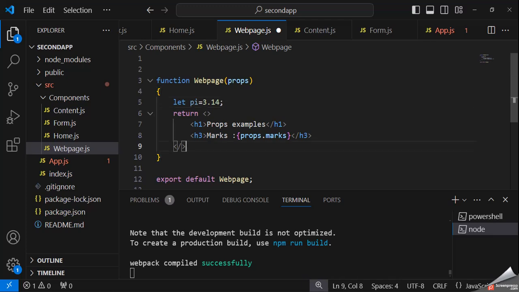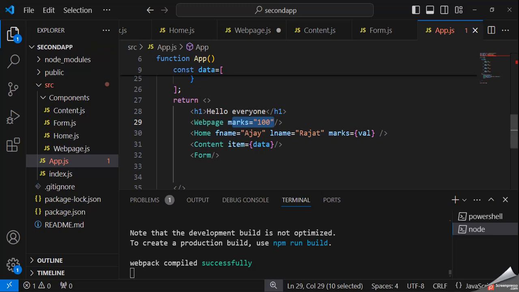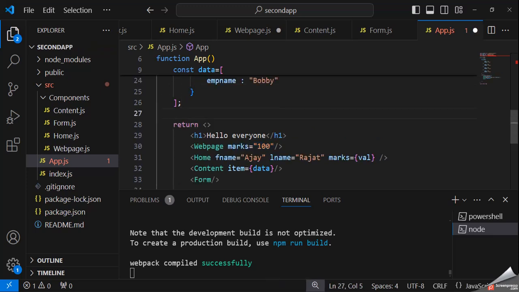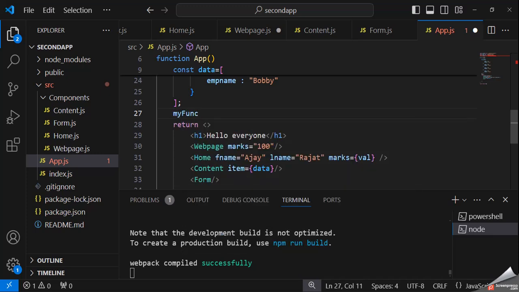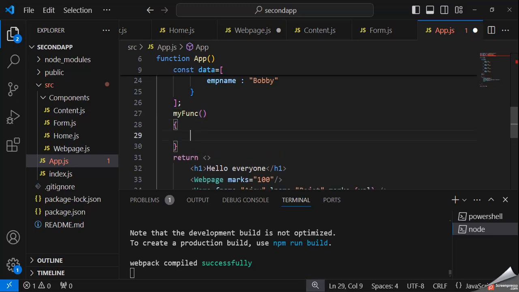Okay, so for this purpose I'm going to open app, and here create a function. Suppose we create a function named myFunc.